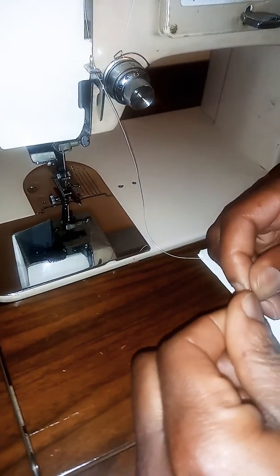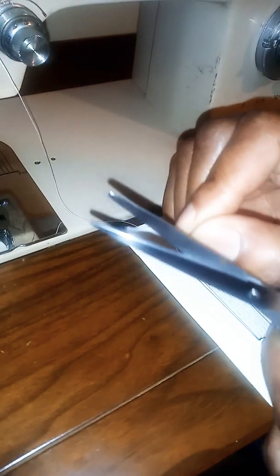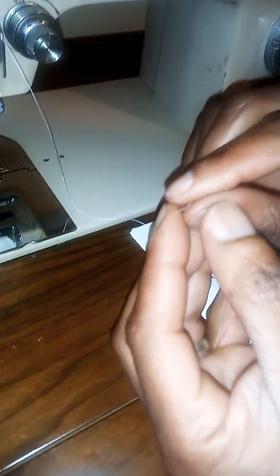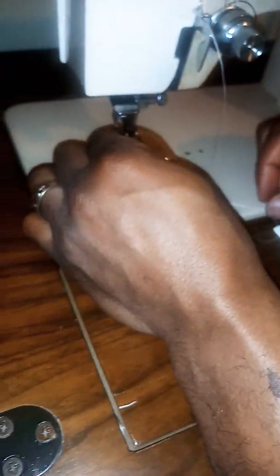So now you're going to get a little cut. Where is that on? Oh, I don't know what that is. Alright, so you just gonna cut your little what you call it so it don't have no little stickers on it. You want to go on and go through. Of course, this is not a Singer. We got a Singer, but we got to replace a part on the Singer.